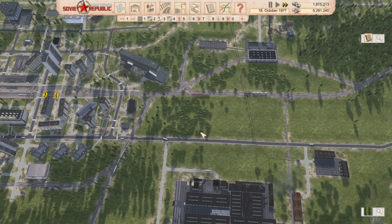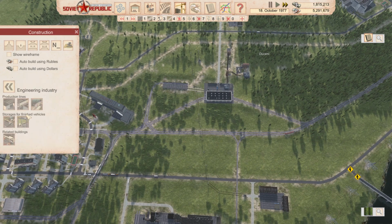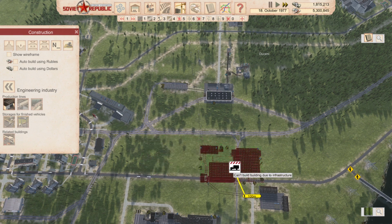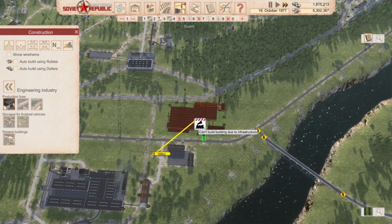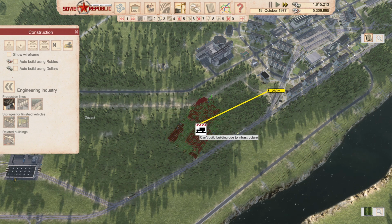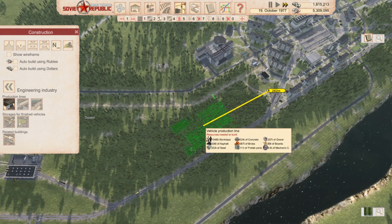The other thing that I'm thinking we should be looking at is the construction facilities for road vehicles. A vehicle production line. It'll be a pretty big one to build again. It doesn't have rail connections that's required. So presumably we could actually look at something like this. I mean, that would be pretty good though. Alternatively, we can move it a little closer, but we can do a storage facility. I think this spot over here would be a pretty good spot for the vehicle one.